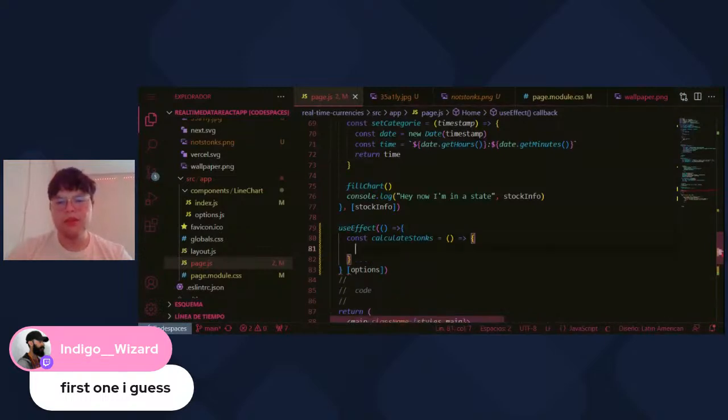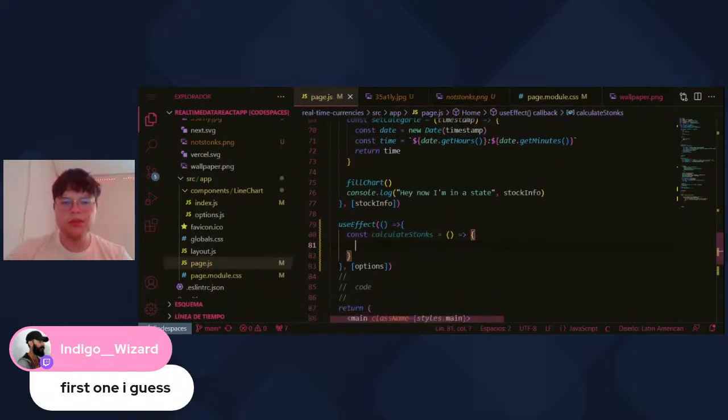It should be a function that's going to return just, comma, it's going to compare the first element of the series.